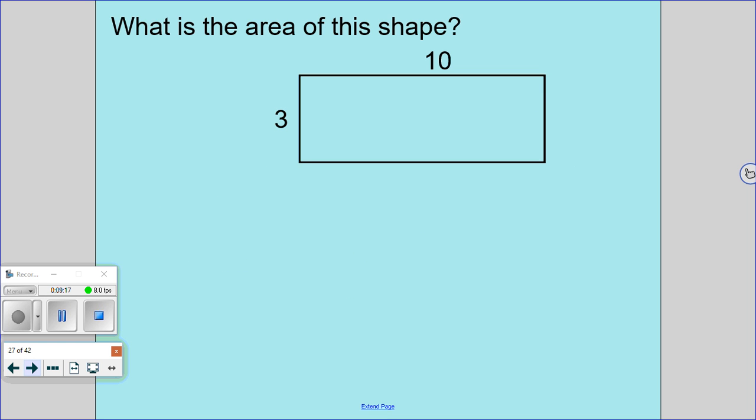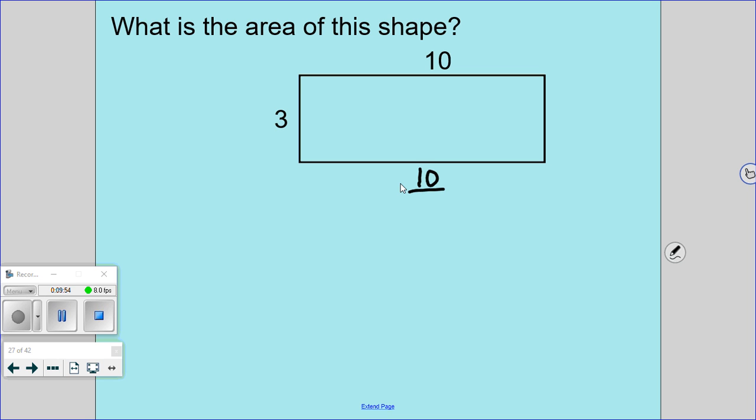All right, let's find the area of this shape. Draw it. Actually, I want you to find both the area and the perimeter by yourselves. Let me remind you, label all your dimensions. This dimension. What is that dimension? Kylie? 3. No. 10. Opposite sides are equal. In this case, the opposite side is 10.